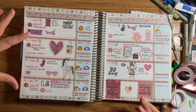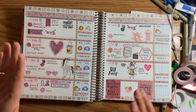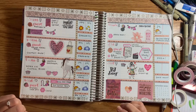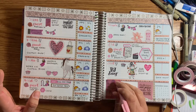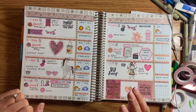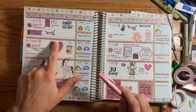So Monday, I'm going to be posting my makeup tutorial, a get ready with me for my niece's birthday, and work more on my custom bullet journal. So I will be doing a flip through this week or next week. I'm not sure exactly when, but whenever I finish it, I'm going to film the flip through, and the day I post that video is the day that the entry will go live, and it will be a giveaway for January 1st. It'll be like my Christmas present to you guys. So it'll be a giveaway, and I will let you know when it closes, and we'll give instructions in the video from there. So some decoration sticker.